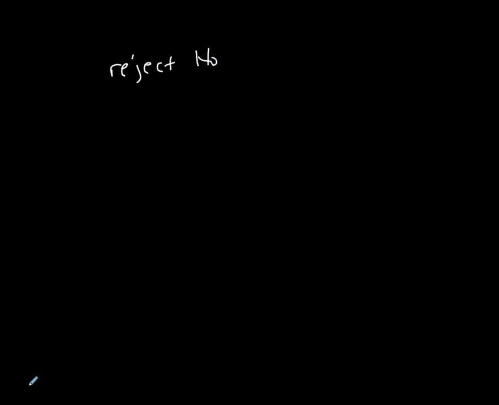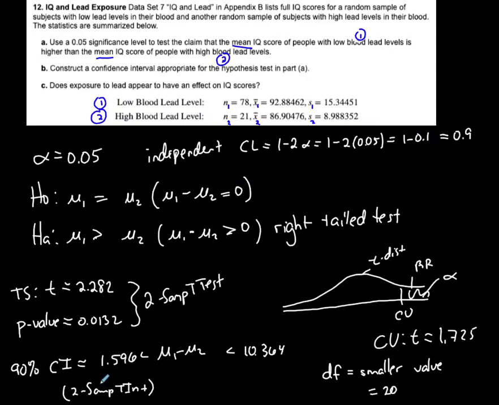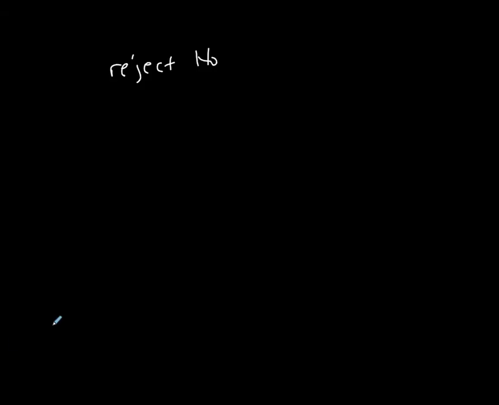Let's look at the confidence interval method and see if that matches. So this interval has all positive numbers. 0 is not in here, right? Because we're seeing if the value on the null, which is basically saying that the difference is 0, is in the interval. 0 is not in this interval, so it's not a possibility for the population. So again, we reject the null. So this is all looking good. It's all matching. So everything is saying to reject the null.